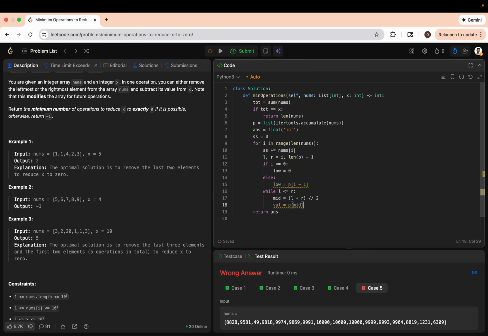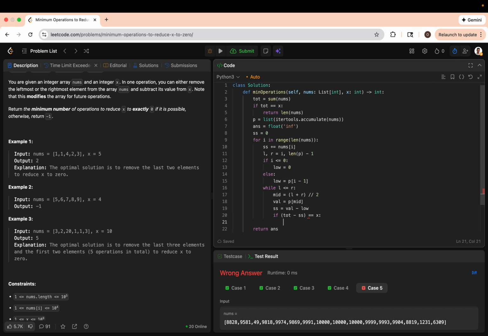Okay, so the subarray sum is just going to be value minus low. If the total minus this is equal to x, then we know we can minimize answer with length of nums minus the subarray size, which is just going to be mid minus i plus 1.